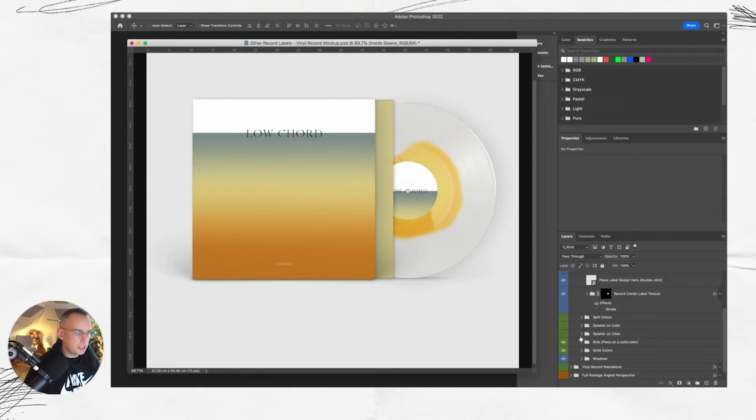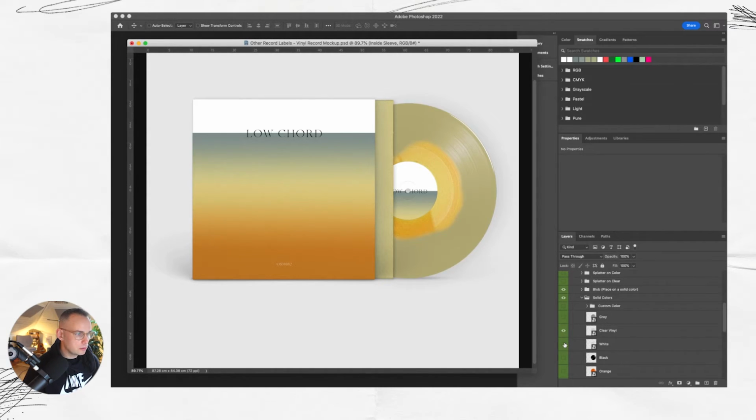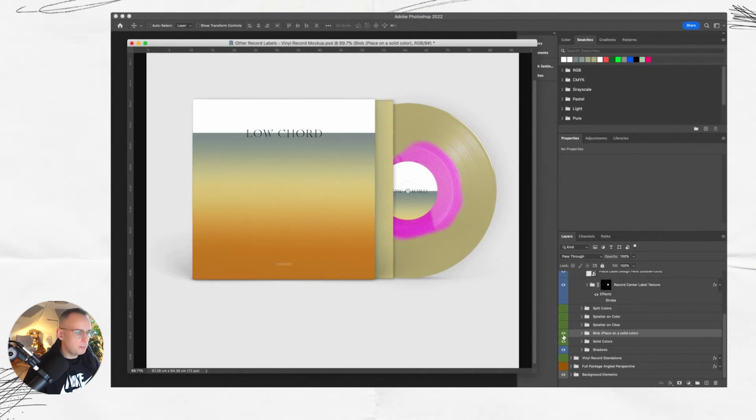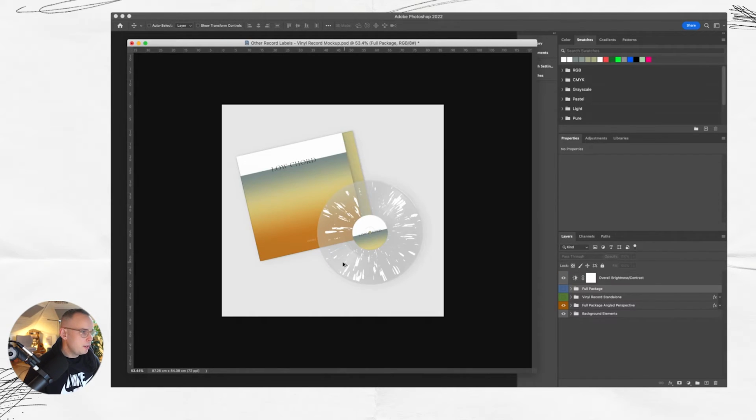And we really picked an ugly color, didn't we? I'm doing this for like, oh, that's cool. What is that? Oh, that's clear on gold. That doesn't exist. I should pretend it does because it looks cool. And then let's get rid of that blob, please. Okay. Now we're talking. So now we look at this.